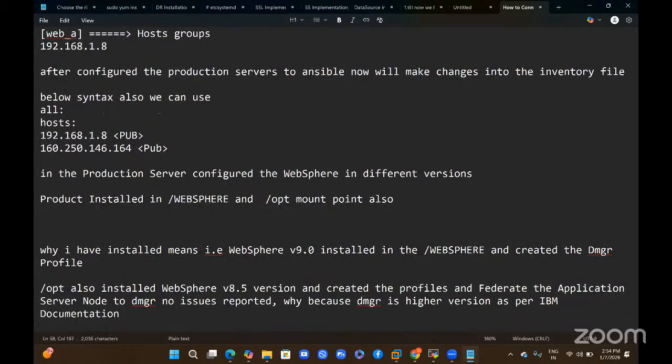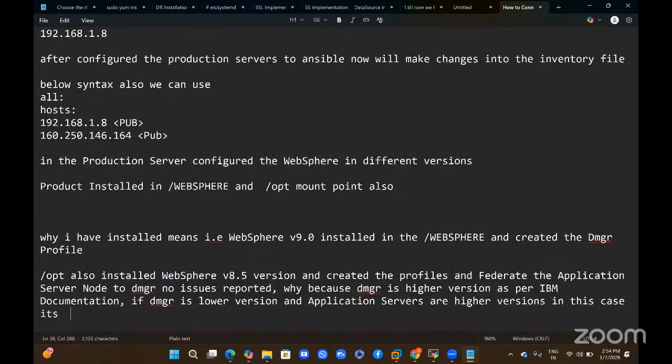If the DMGR is a lower version and the application servers are higher versions, in that case the federation is not acceptable. This is an IBM certification question.